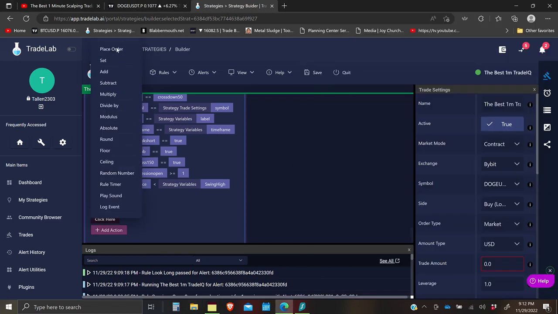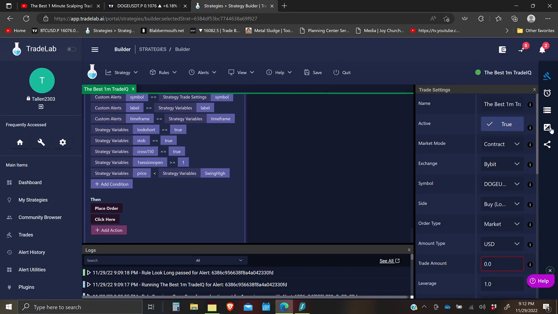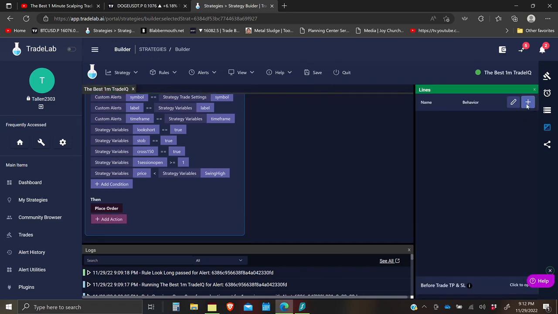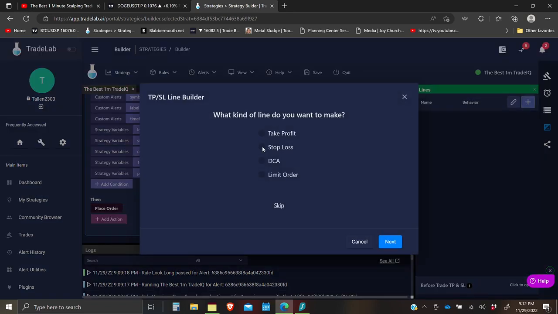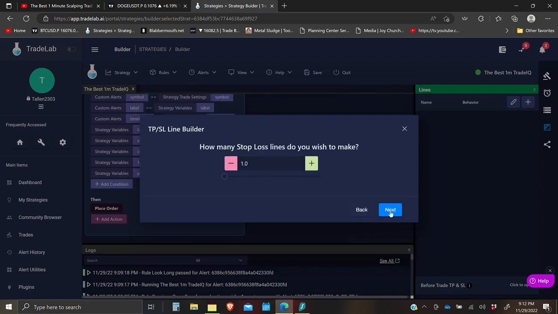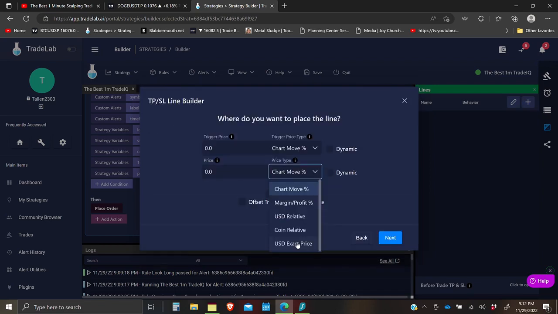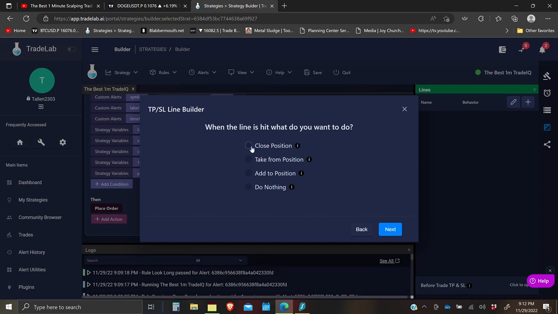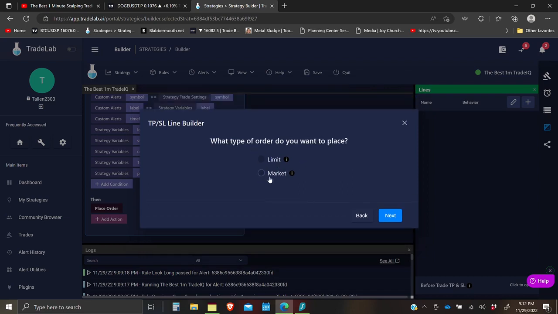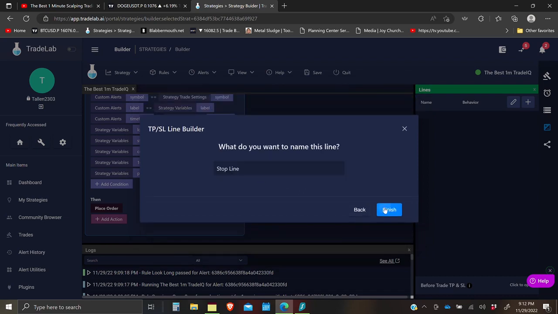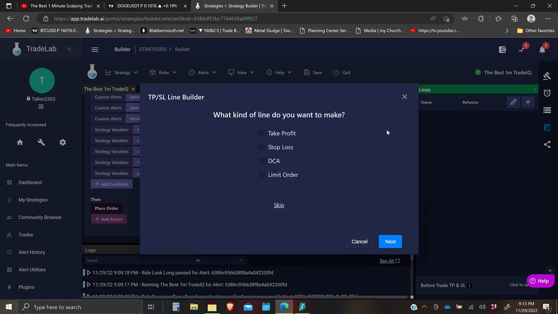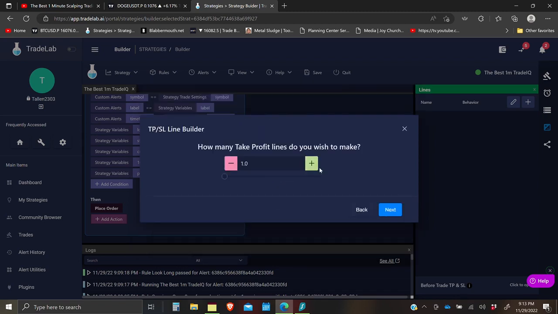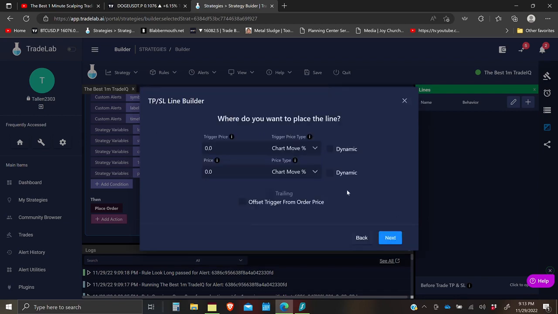Then we're going to place the order to be set up stop lines. Okay, we need a stop line and a take profit. So this is going to be our stop loss. We're going to do USD exact price, close position, market order, finish. We're going to add a take profit. Just one.